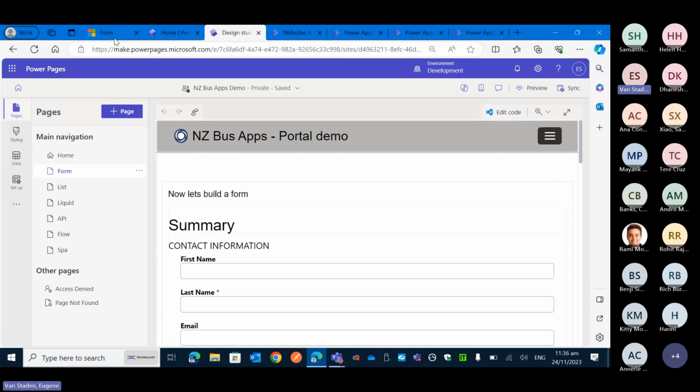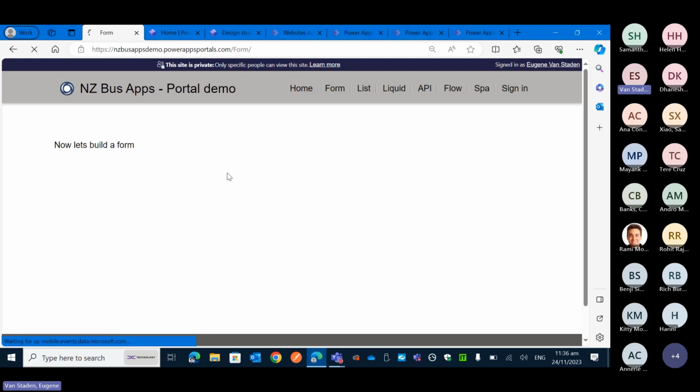I've synced now, so if I go back to this page and refresh, we should see a portal. Or maybe we won't, because we're not logged in. We'll get to that in a minute. It's slow now because I've synced, so it's obviously reloading all of that metadata.